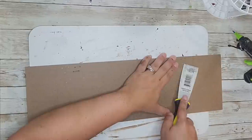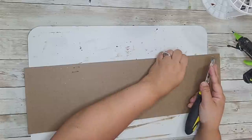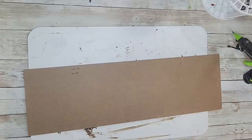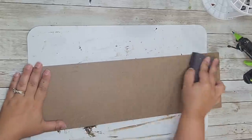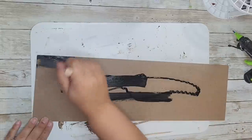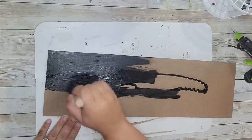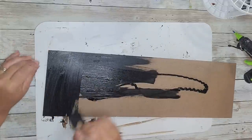Now, where the staples were, it was a little rough, so I did take my sanding block and I sanded that down so that way it was nice and smooth when I went to paint this. Now, to paint this, I did use some black acrylic paint and I painted this entire thing, including all of the edges.